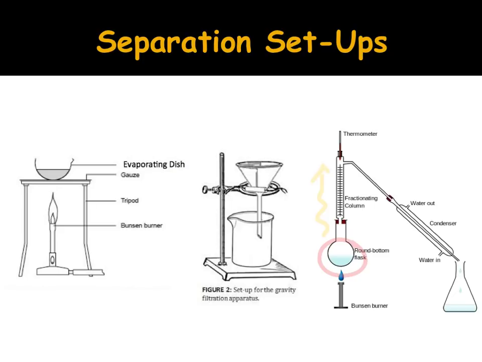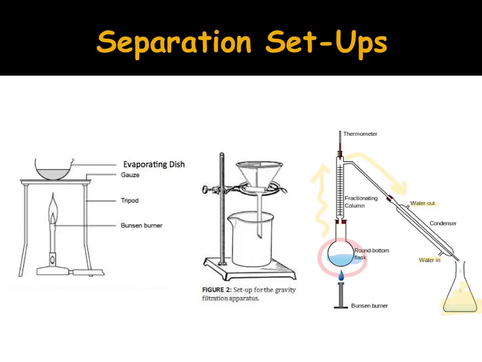Now when it goes up, it's going to go down here. It's got to go through this other tube. Now do you see where it says water out and water in? The water is going to cool down that area of the tube, and that gas is going to turn back into a liquid. So now our rubbing alcohol is over here, and our water stayed over here. So we've got two separate liquids now.